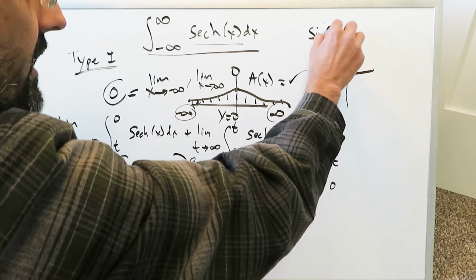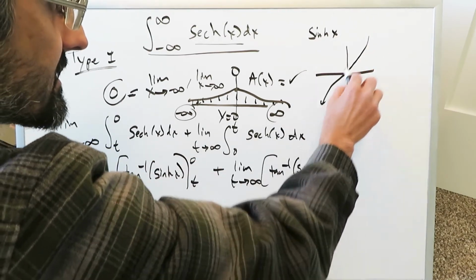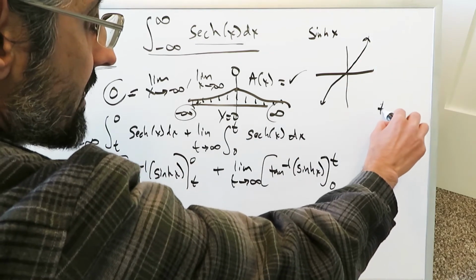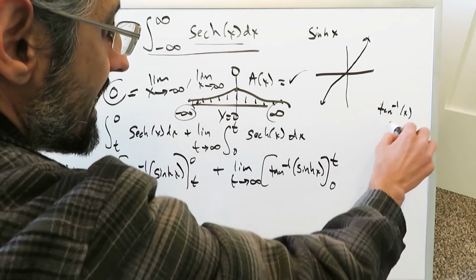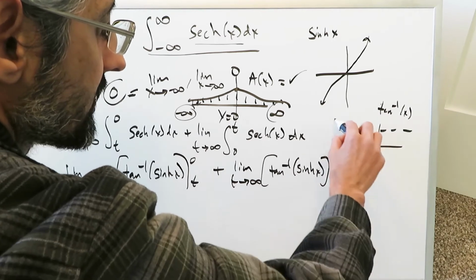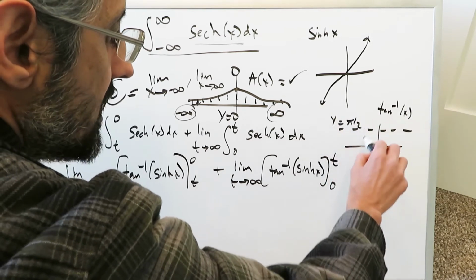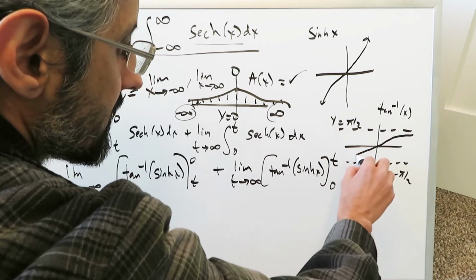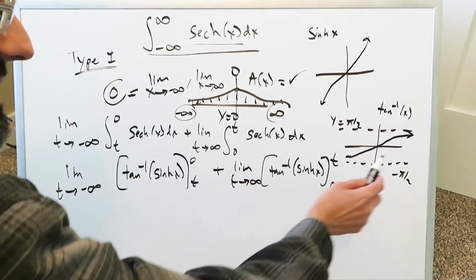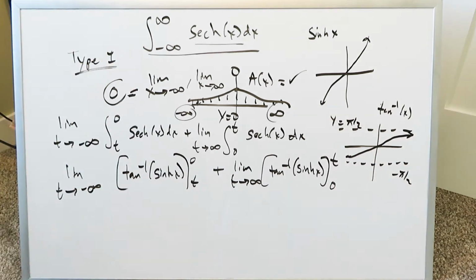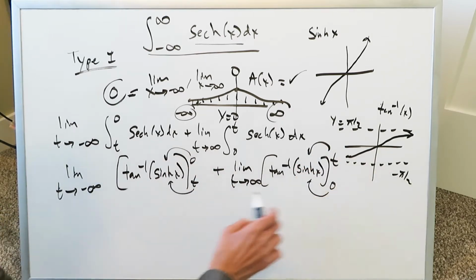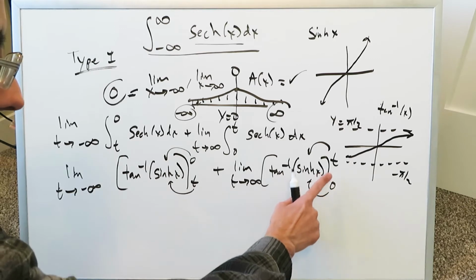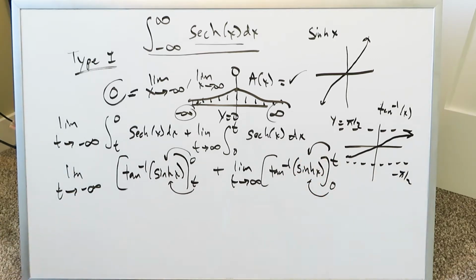This right here is a graph of hyperbolic sine. It looks something like this. And this right here is a graph of inverse tangent x, and it looks something like this. You have a horizontal asymptote y equals pi over 2, then you have another horizontal asymptote y equals minus pi over 2, and your curve looks something like this. And in both instances of this right here, you have a good limit evaluation. Anyhow, you put the 0 in, you put the t in, you put the t in, you put the 0 in. Here the t represents minus infinity, here t represents positive infinity, and then you go from there.